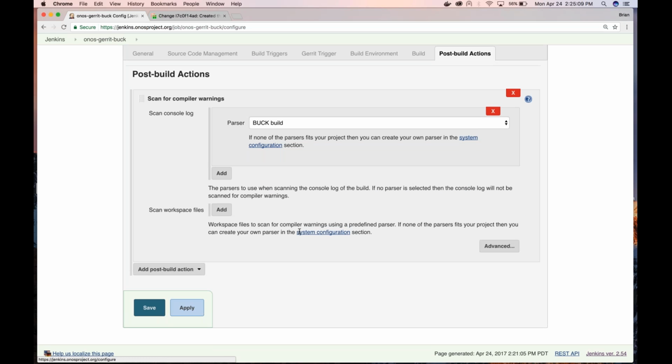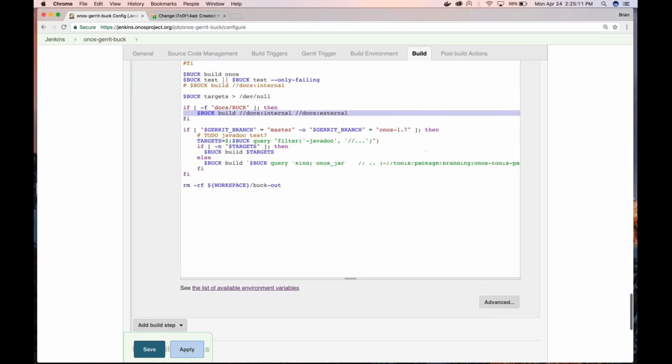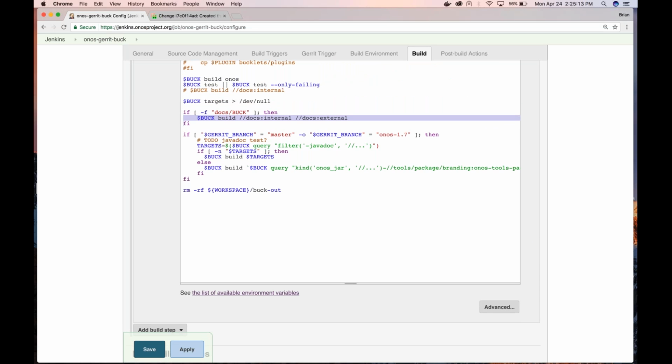Then, because it's a trigger-based job, it will go off and vote whether this failed, +1 or -1. So this is a pretty simple job that basically just runs buck build ONOS, buck test, which will run all the test targets, and then the Javadoc. Test includes unit tests and test style.